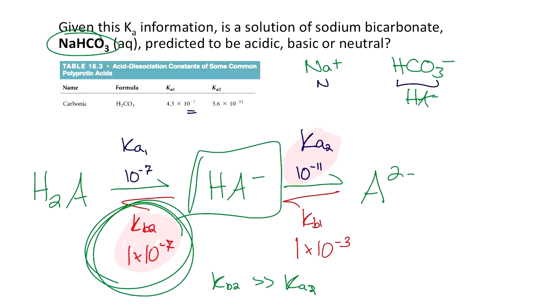Yes? What do you think if they're equal to one another? It would be neutral, yeah. If it's the same acidity and the same basicity, then they cancel each other out. Kind of like a strong acid, HCl, plus a strong base, sodium hydroxide. Those two things, a strong acid and a strong base with the same relative strengths, when you mix them, you get sodium chloride, which is a pH neutral salt. So if both of these values were equal to one another, yes, then it would be neutral.